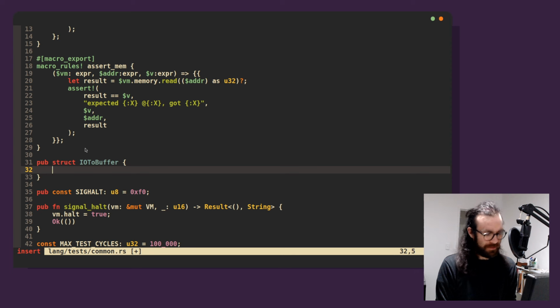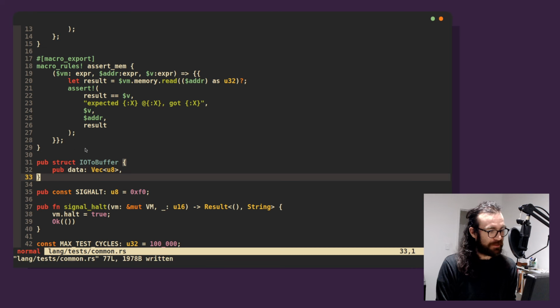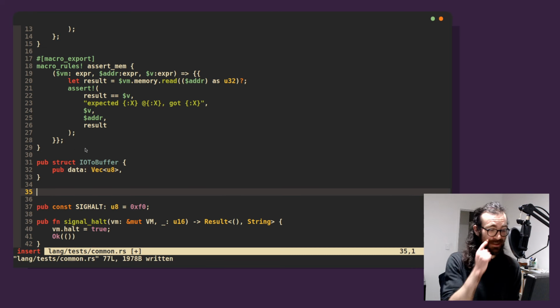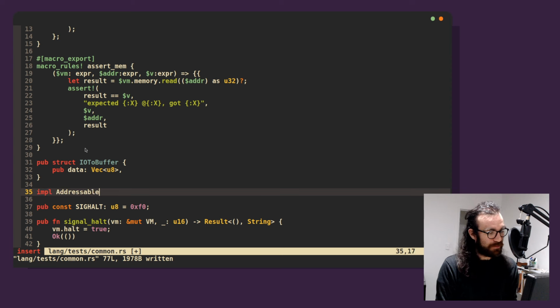Let's call it IO to buffer, and then we'll have an underlying data structure, an underlying data element that's just a vec of bytes that get written. We will impl addressable for IO to buffer. Maybe we'll just call it like terminal buffer.